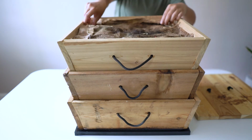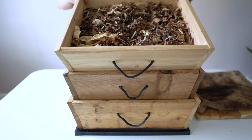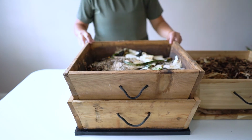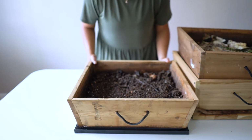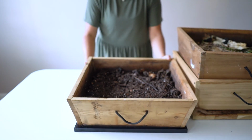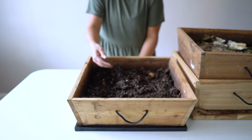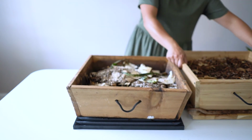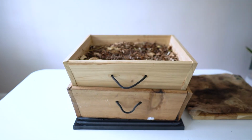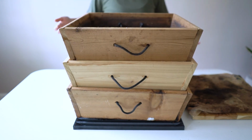After the third layer is almost full, you can check on the first layer, and most or all of the worms should have moved up to find new food, leaving behind castings. To harvest, take out your bottom layer from the stack, empty the castings into a bag or container, and simply place the layer back on top of your stack. Now the second layer has become the bottom layer and will continue to mature while the worms travel up to the newest layer.